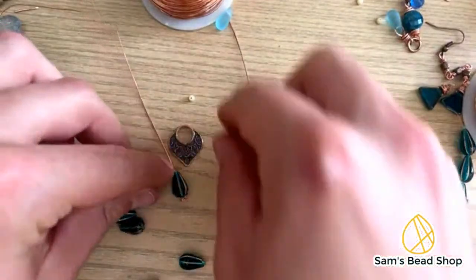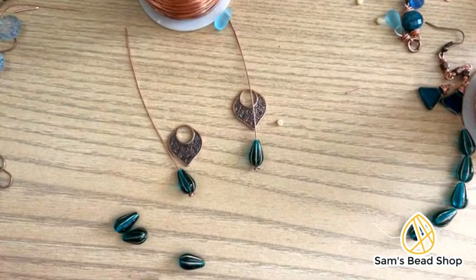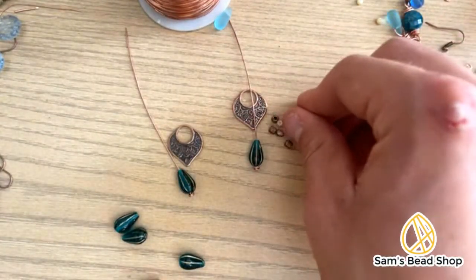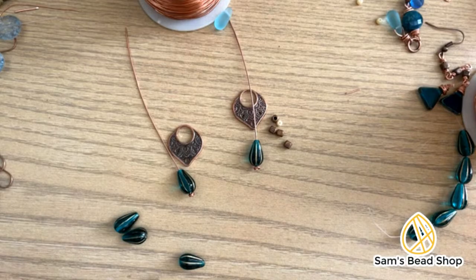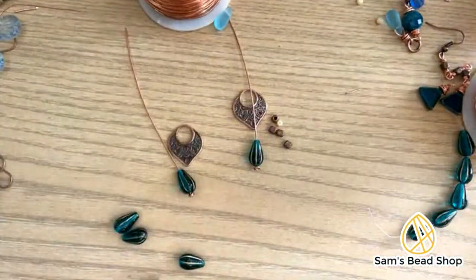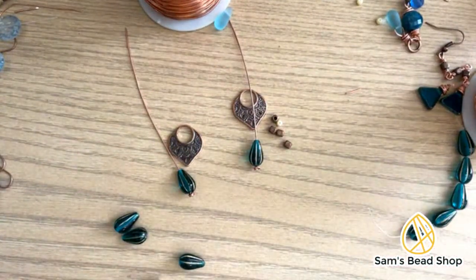So these cream beads are probably my best bet. I could mix them with some of the copper, or if I can magically locate some other tiny blue beads very quickly. I did have some cobalt ones, but I don't think that's quite the color palette I was going for. This would be really pretty with some gold. Oh my gosh, I know what I want.